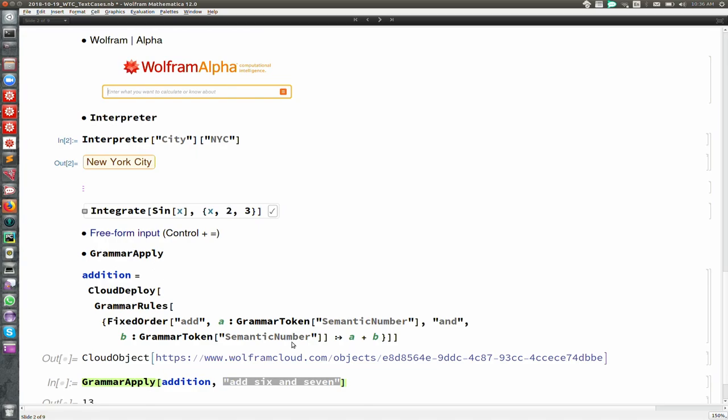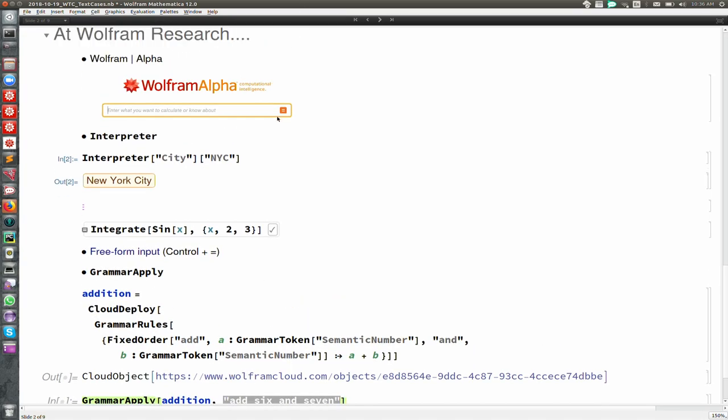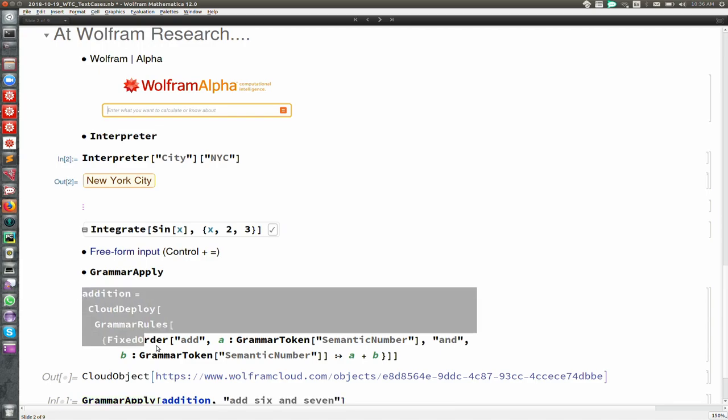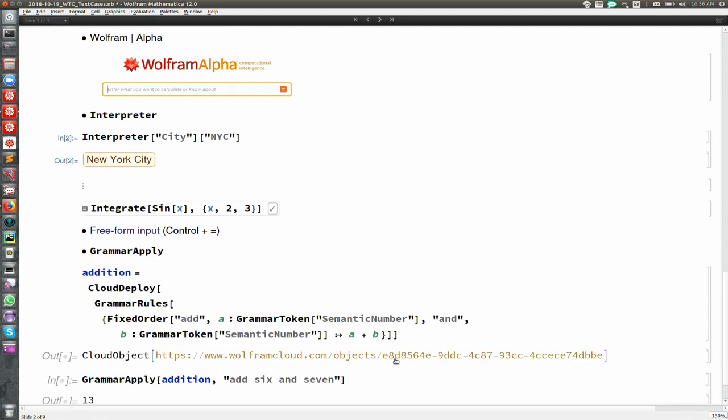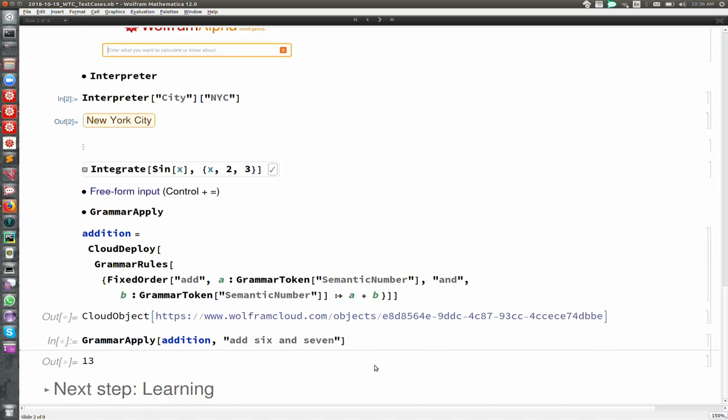One thing that is important to know is that Wolfram Alpha technology is mainly this type of technology, which is mainly manual programming, an extremely big and impressive piece of technology. And the reason we did it at Wolfram Research, I mean, I wasn't there, is that it was the only solution that works to perform this type of task. And for a very long time, only this type of solution was efficient to do natural language understanding.